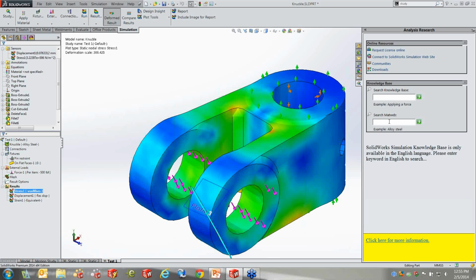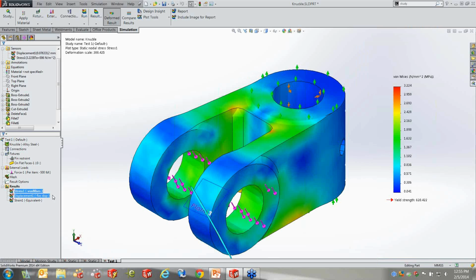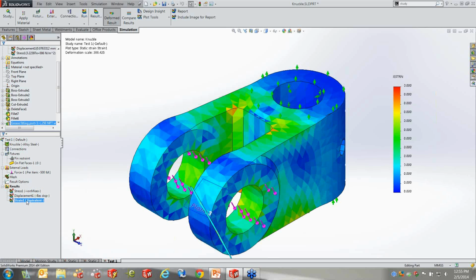Okay. Now, next thing I want to talk about, I know we're running out of time, is a little bit about solving and viewing results, and I'll let those who want to stay to look at SimExpress stay. Once I've solved the problem, it creates also a folder within the interface. That folder gives me those 3 plots that I talked about. If a plot is active, it will show up bold. To activate a plot, you just double click on it. So I can double click.